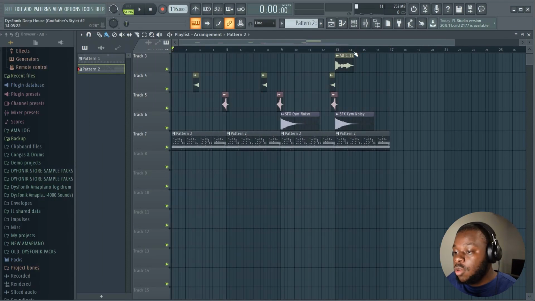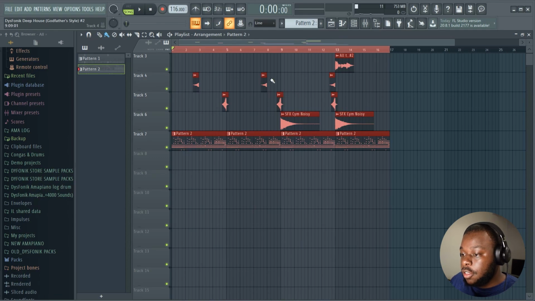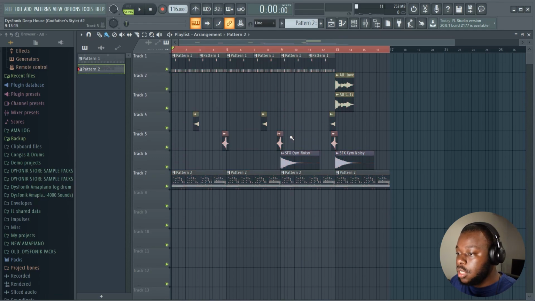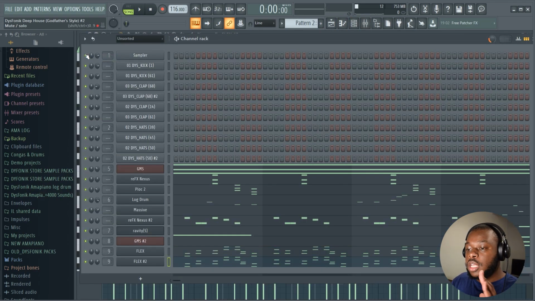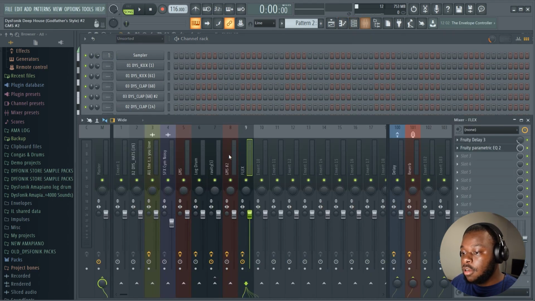So this is where we left off on our previous video. It's a 16 bar loop, as you can see, and we have all the sounds of the drum kit on one pattern, and all the other sounds, melodies and bass lines on the same pattern. I'm just going to make sure that everything is turned on in my channel rack, and everything is also turned on in my mixer.